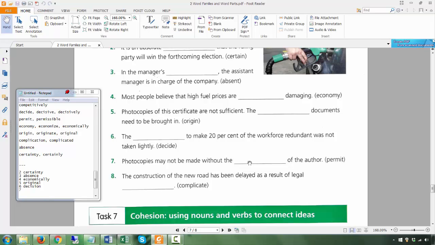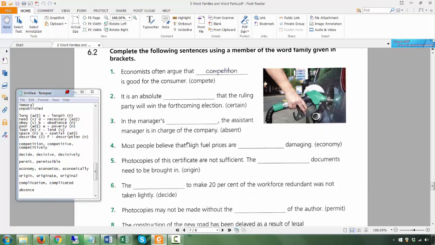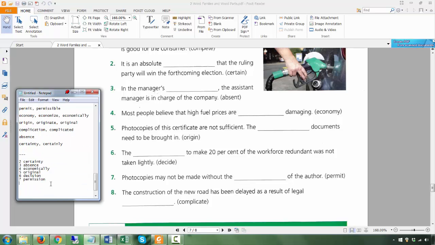So permit, in the noun, you are probably looking at permission, okay, because you're talking about the idea of the author giving you permission rather than he doesn't give you a permit, a tangible permit, a physical thing, right? So the noun is also permission. Remember, permit could be a verb and it could be a noun. Okay, permit here is also the verb and a noun, but here we're using the idea in the noun, the permission.